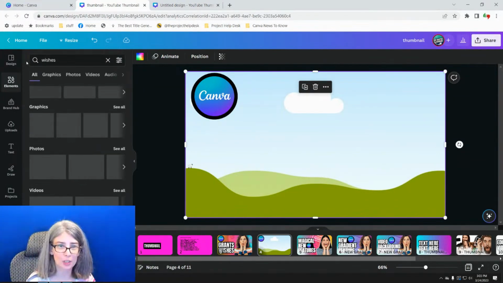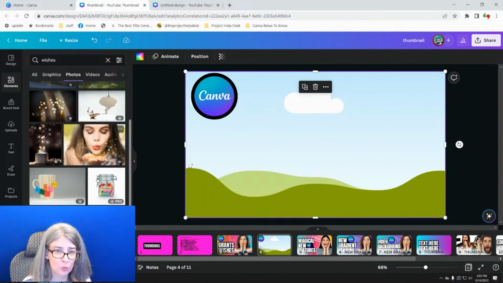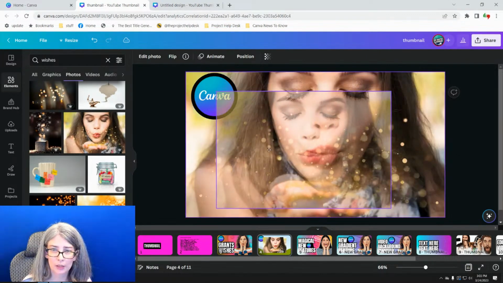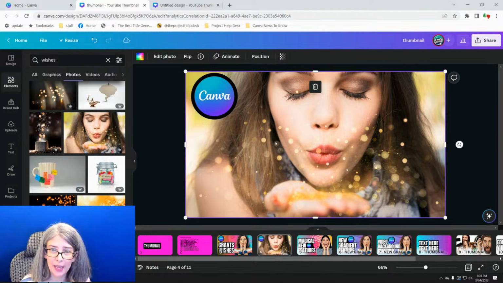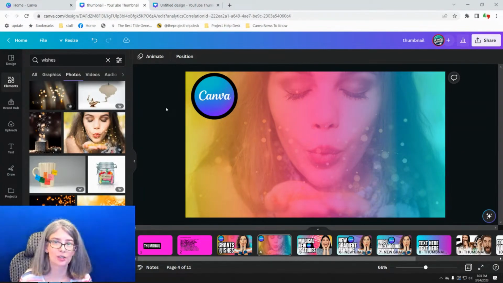So I searched for wishes, went to photos, and I found one that I liked. I think it was this one actually, and just slid it in there. And then I take that and I reduce the transparency so the gradient will come through.